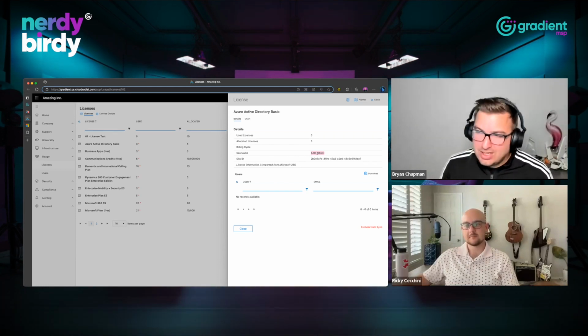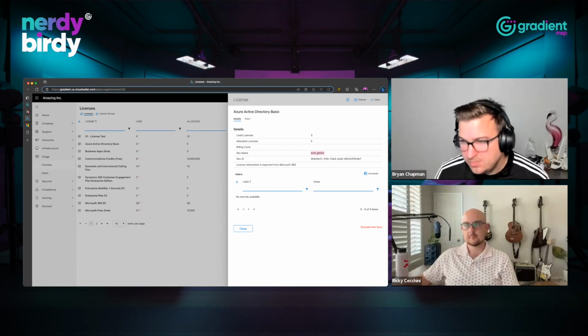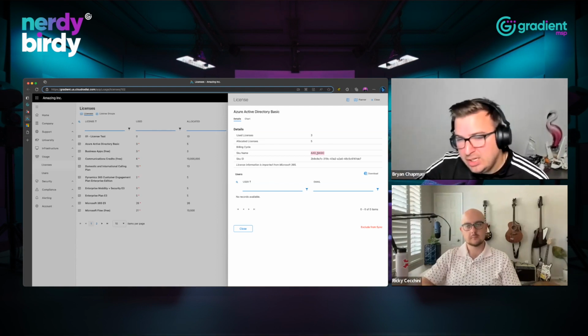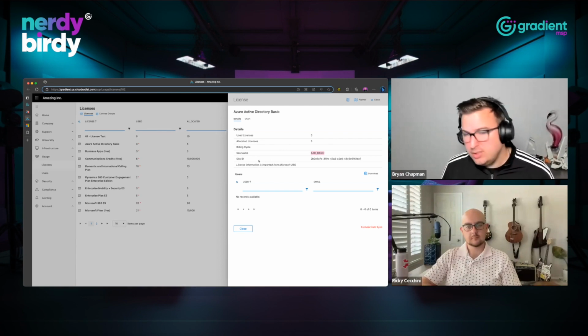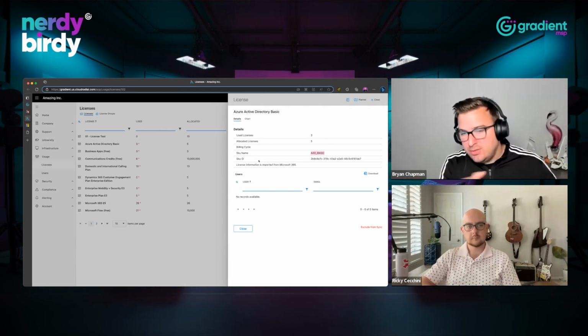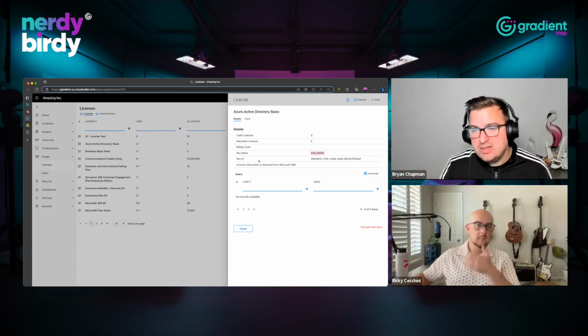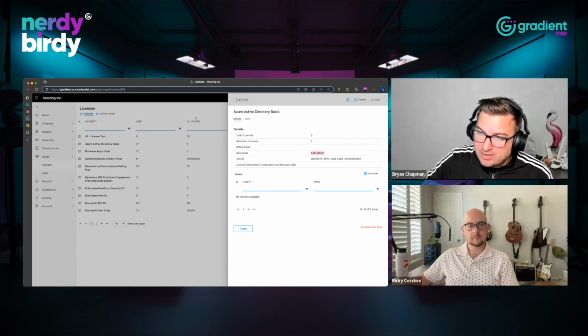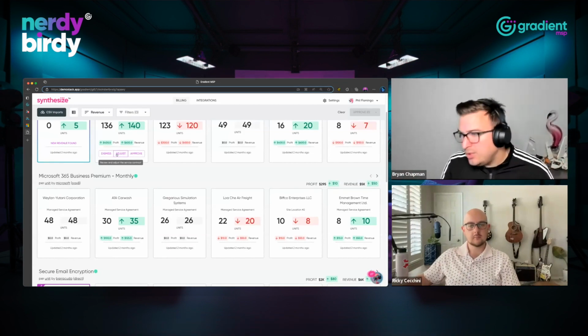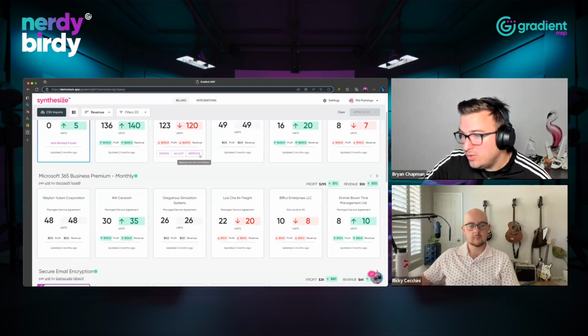Yeah, so that's really what I wanted to highlight with Microsoft NCE. It can be handled within Synthesize with many-to-one service mappings. Now, we can talk at length about Microsoft NCE, but the integration with Cloudradial is really quite straightforward. Once you map your accounts from Cloudradial to that of your PSA, as well as your services, we're going to synchronize that usage into Synthesize, again going back to this page where all of a sudden you see those discrepancies. You can filter by newfound revenue, upgrades, downgrades, and really focus your attention on those changes.